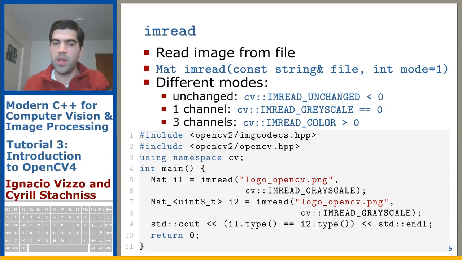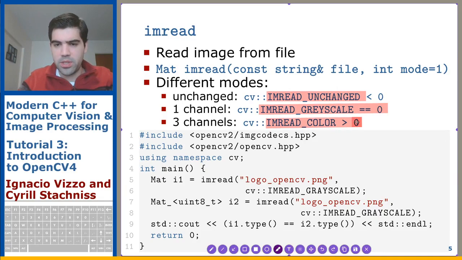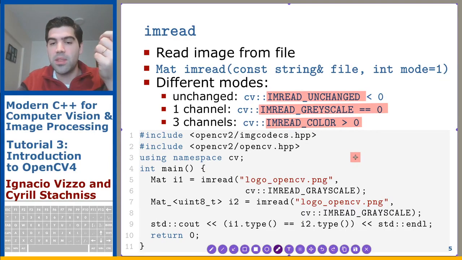Then, how to read an image? It's really easy actually. The only thing you need to know is the codec of the image, and there are many of them in OpenCV, but the 3 most widely used are IMREAD_UNCHANGED, which means whatever you have on the image, you read it as is, or you can read the image as grayscale, or you can read the image as color. These are basically integer numbers behind the type. All these types are basically integers, replacing a number.